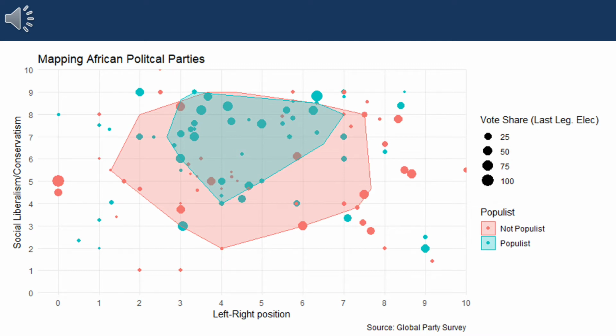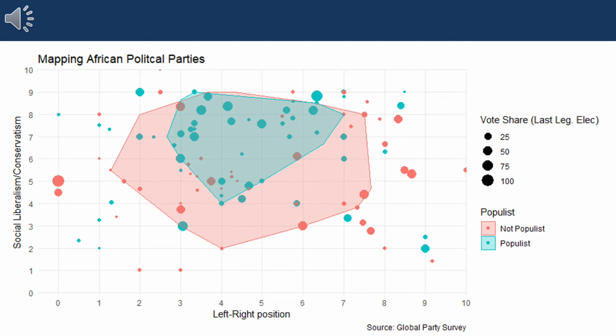Now, in this data set, populism is measured based on rhetoric. Okay, and the full question is also in the slide notes if you're interested. It asks people to place the parties on a 0 to 10 scale, and anything under 5 is classed as not populist, and anything over 5, including 5, is classed as populist. So in this instance, blue is populist, or is in the populist half, and the reddy pink is not populist.